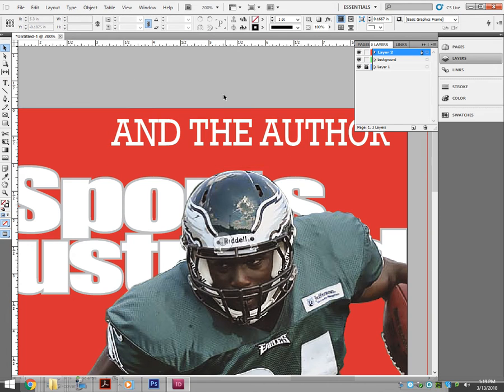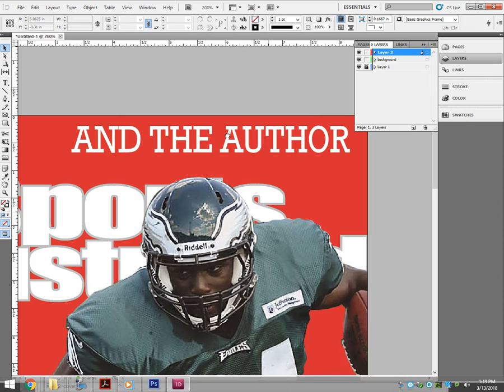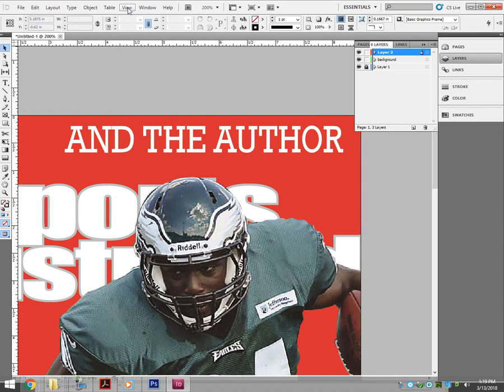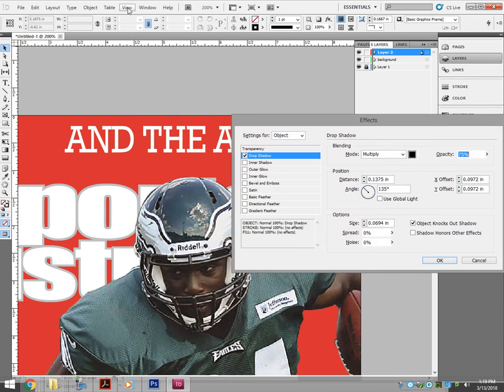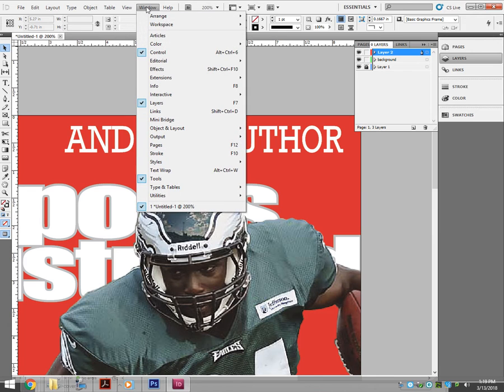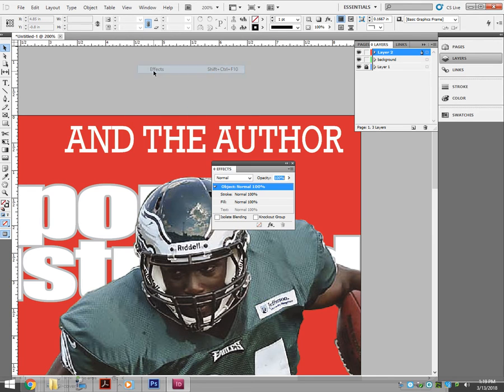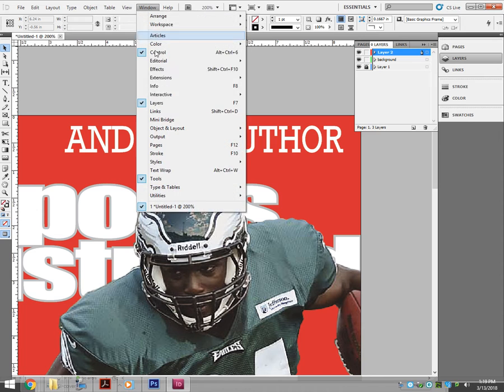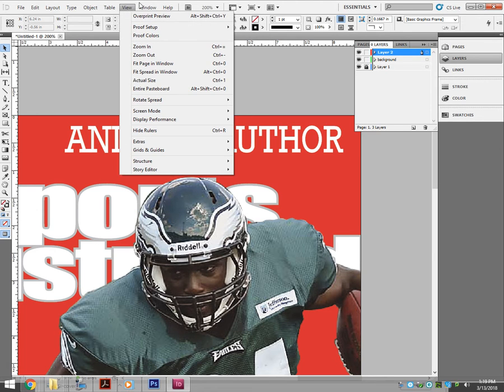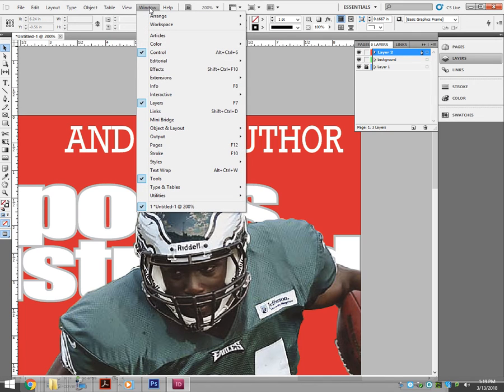We want to add a drop shadow. You know what? Sometimes I forget where the things are up here. I know that the key command is Control-Alt-M. I get so used to using the key commands. Well, let's see if we can find it. It's just called Effects. Oh, yeah, no, that's not it. If I had, where is it? Okay, Control-Alt-M. Isn't that funny? It's somewhere here. Okay, Control-Alt-M.